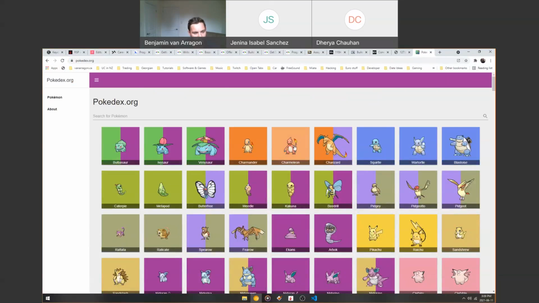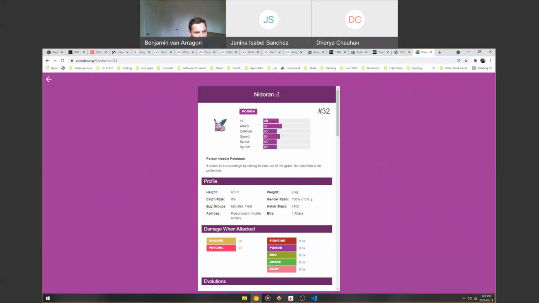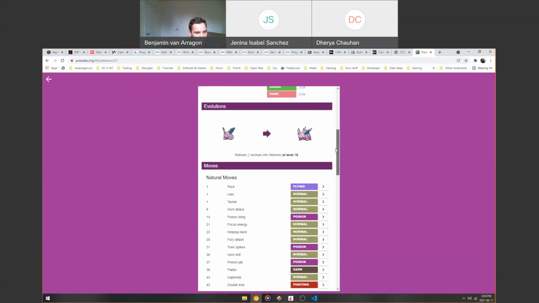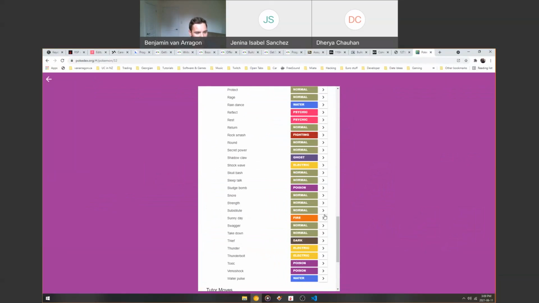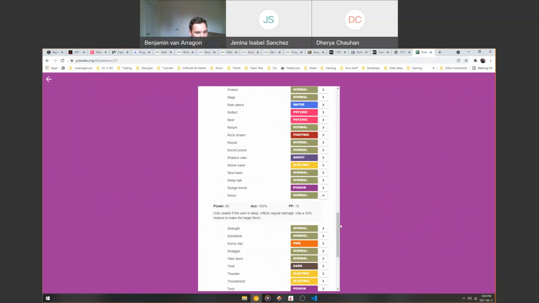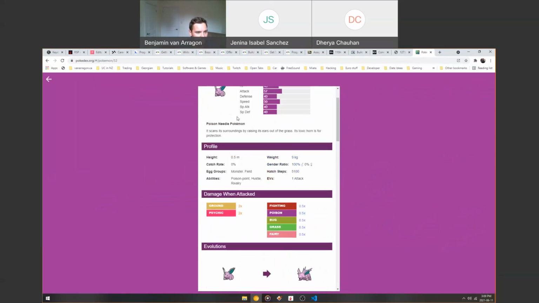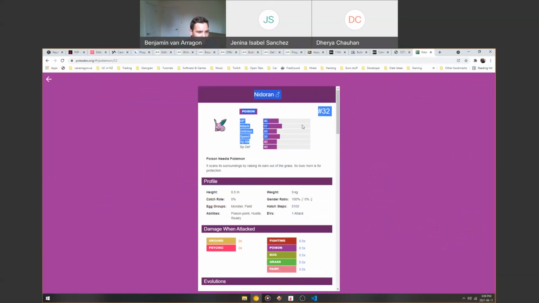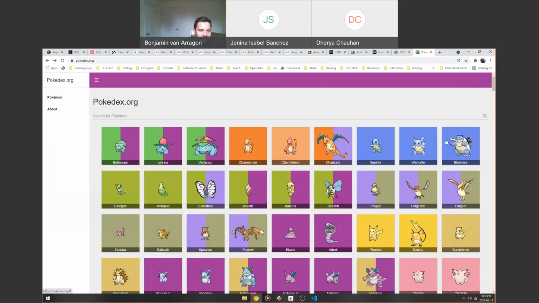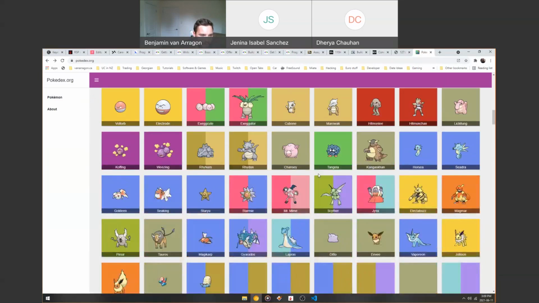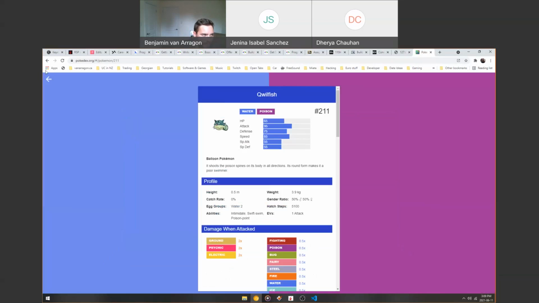So a little example is Pokedex.org. They have more than 5, obviously, and you can click one, and then it opens up all of the information that you can get about these Pokemon, all of their abilities, all of their attacks, their strengths, and pretty cool stuff. So if you want to go and build something this intense, that would be awesome. That would definitely get you an A plus, 100% in the mark for this project. But you don't have to go this intense. There's a lot of Pokemon here. Look at that. It's crazy.